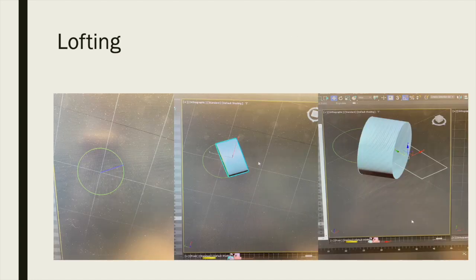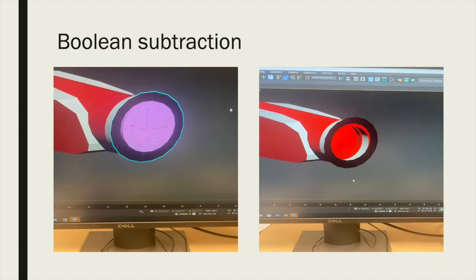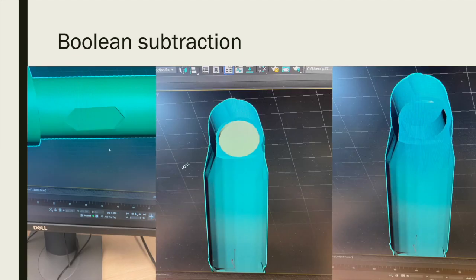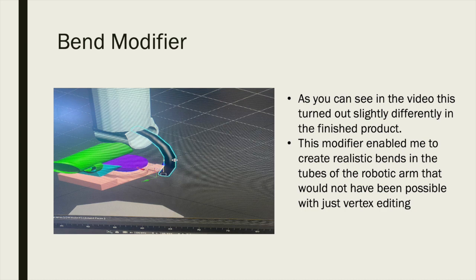Lofting. Although it's not my strongest technique, I did incorporate it into my project. I used it to create a cylindrical shape with a rectangle protruding from it, as seen in the pictures. Booleans. I used shapes such as cylinders to cut holes in other shapes. For example, I used Boolean subtraction to cut holes of the desired size and shapes, allowing me to realistically recreate smaller features. Bend. I used a bend modifier on the black pipes, making it easier to model the bends in the pipes and attaching multiple pipes together.